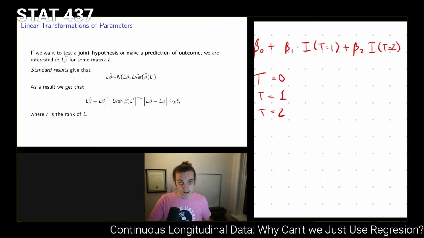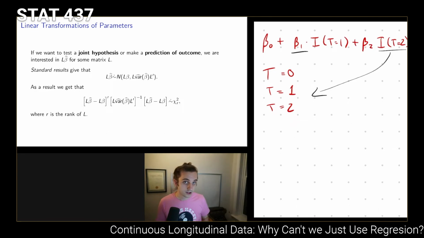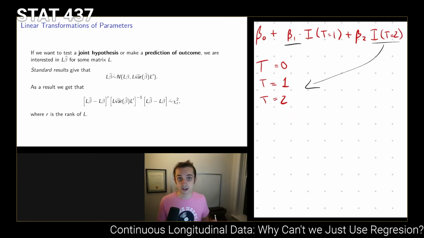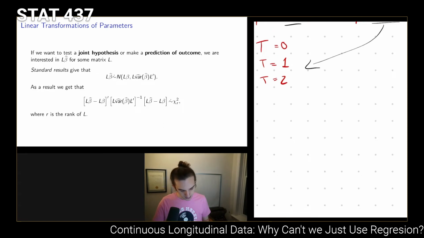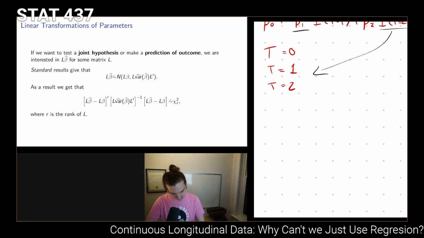And so the idea here is that beta 0 represents some sort of baseline effect. Beta 1 is the effect of the observation at time equals 1, so it's the first time effect, and beta 2 is the effect of the observation at time equals 2. A question of interest for us might be, is there actually a significant time effect? What would it mean if there wasn't? Well, if there wasn't, beta 1 would equal beta 2 would equal 0.